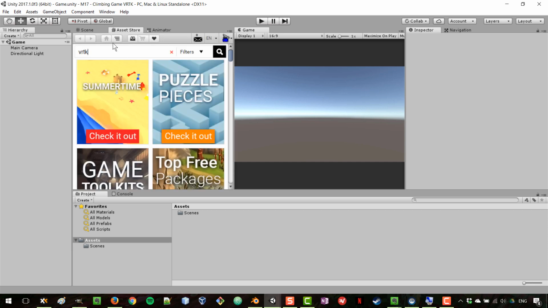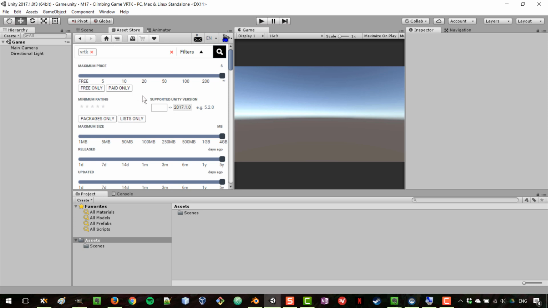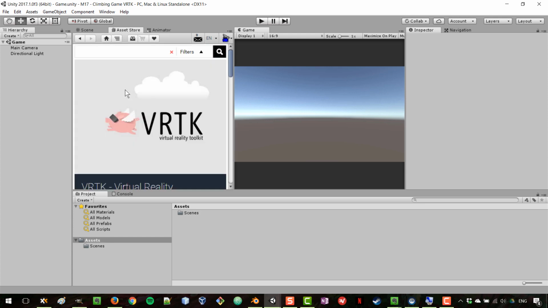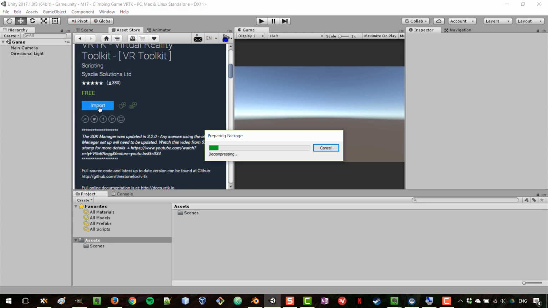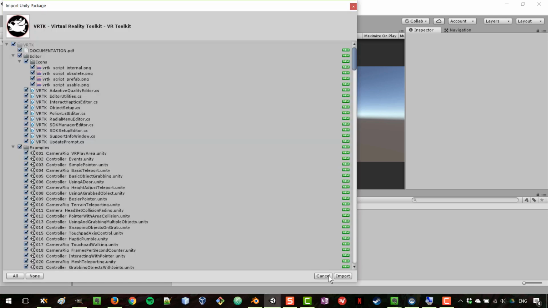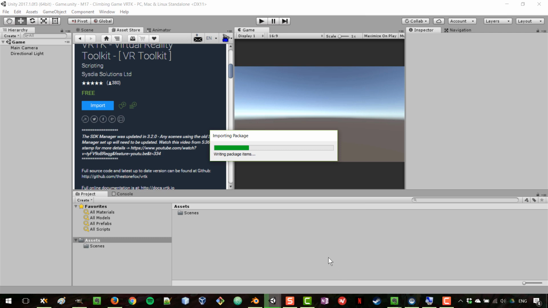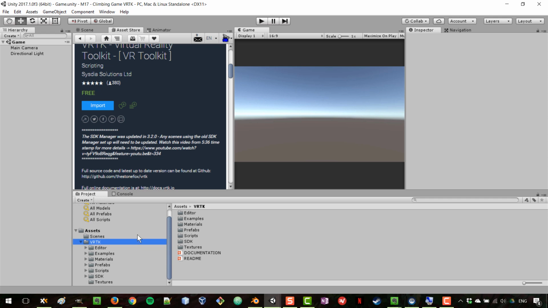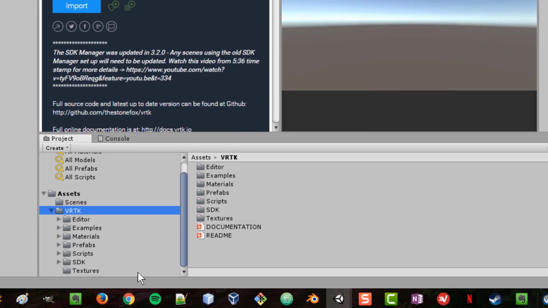As I said before, you can also download it from GitHub if you want, for example, the latest code for some reason. The version in the asset store is always a little bit behind what's on GitHub. So I'm going to select VRTK here and click on import to bring that into my project. When that completes, I'm going to import, which will import all the packages and prepare all the scripts. And when that completes, you will have a folder named VRTK, which I strongly recommend you explore and read through, if you can, the code as well.